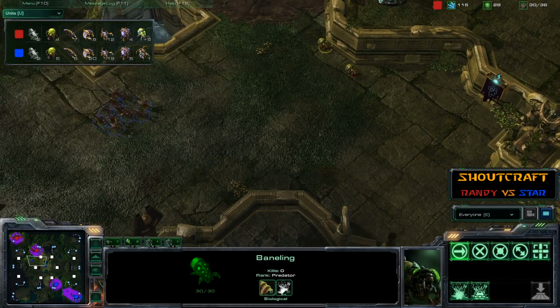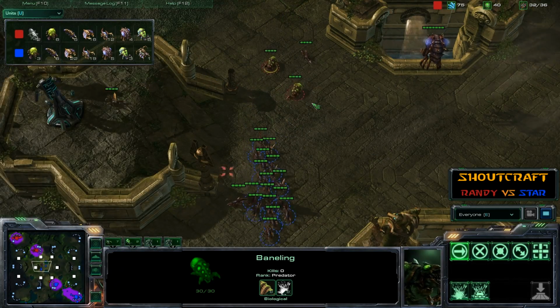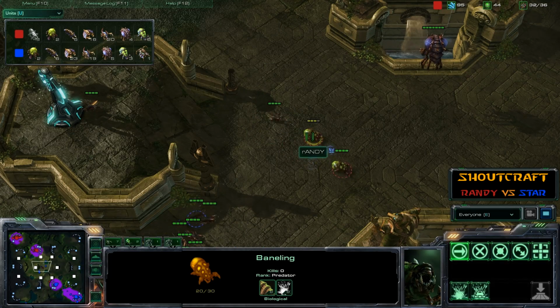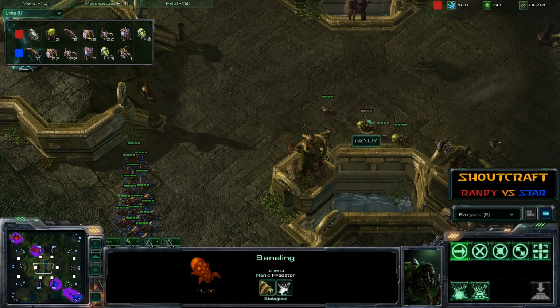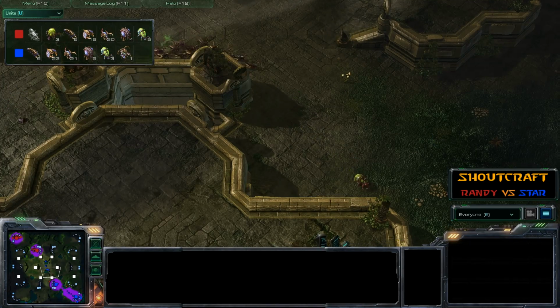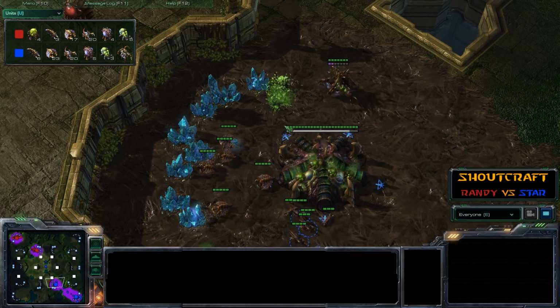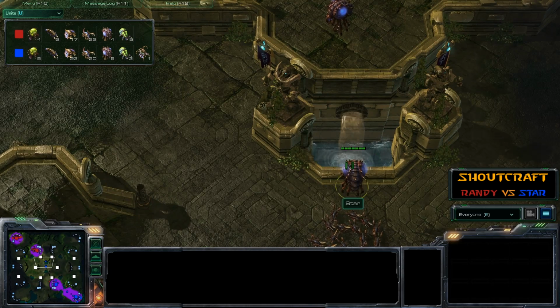Really going heavy on it. Banelings moving in right there. Star swarming in after them. Doesn't want to go anywhere near them. Can't really blame him. Trying to micro around and at least try and kill one of them. Just split off, peel off those Zerglings and lose as few as humanly possible. Not even bothering with the other one, even though it's heading straight for the mineral line and it doesn't detonate. It only takes out one Zergling.